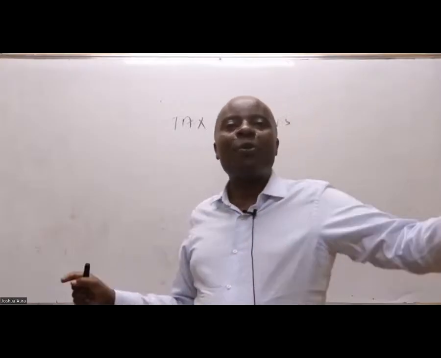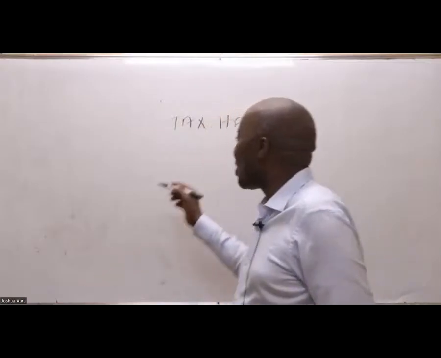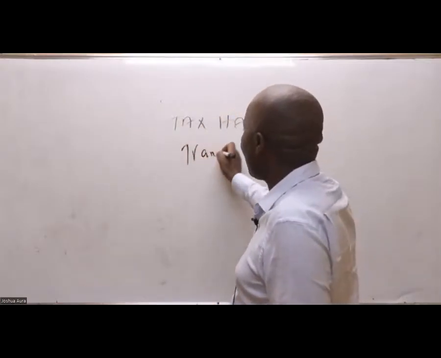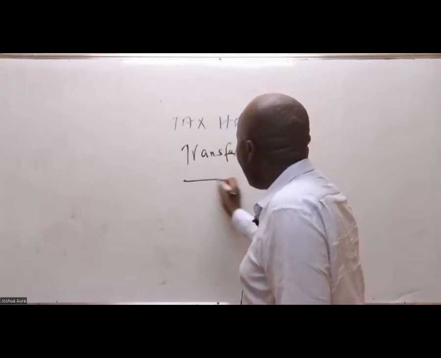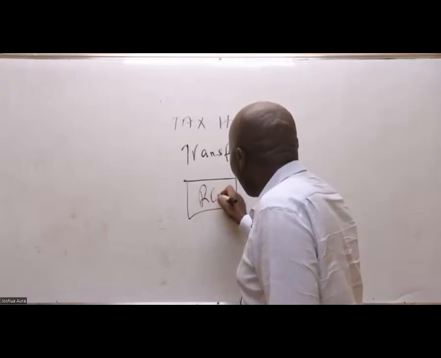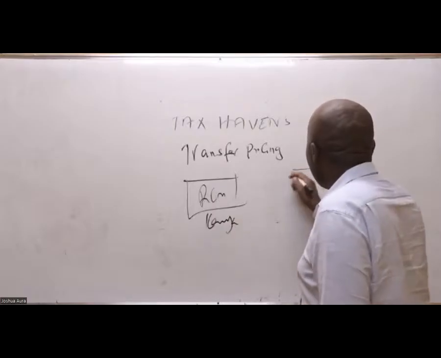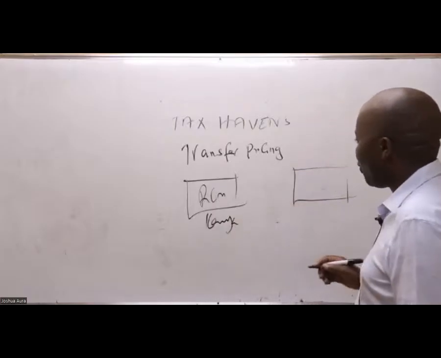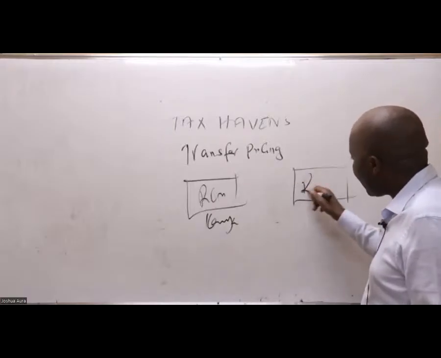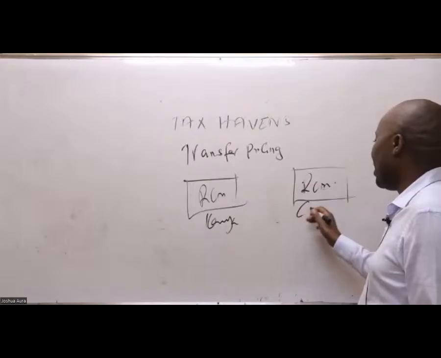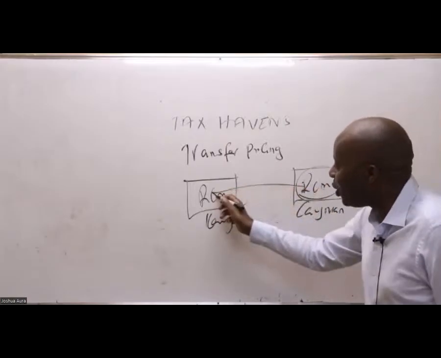purposes of shifting profits. They shift their profits to tax havens through transfer pricing, which you shall be seeing in this topic. Through transfer pricing, if, for example, we have an RCM online college here, this is Kenya, I would want to have another department. It could be a branch of RCM, for example, in the Cayman Islands.